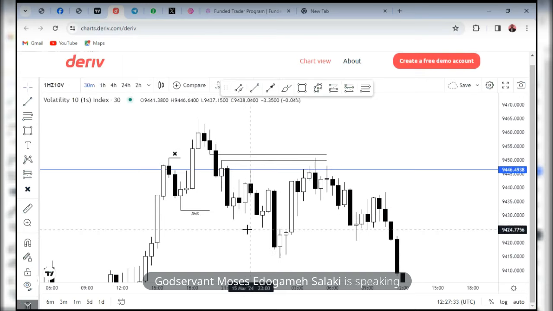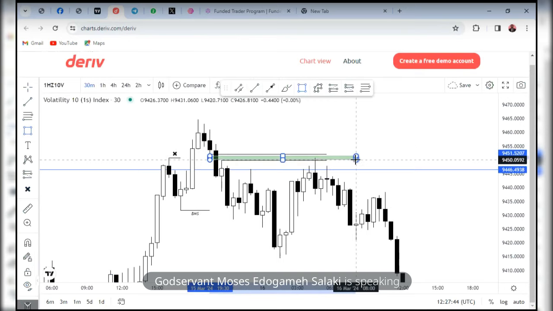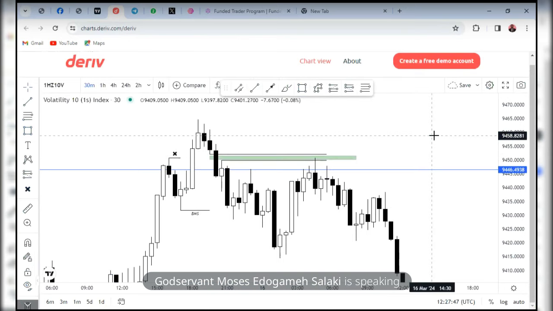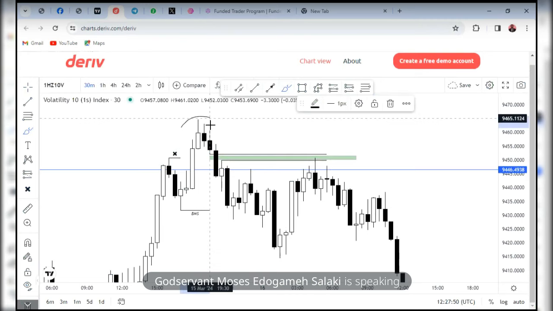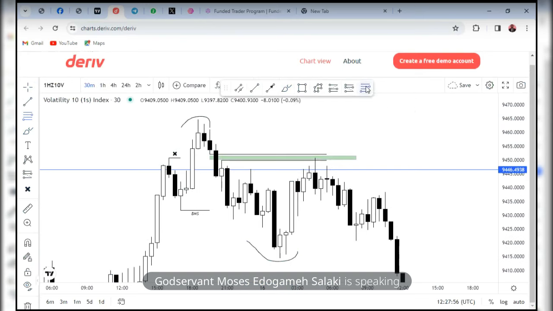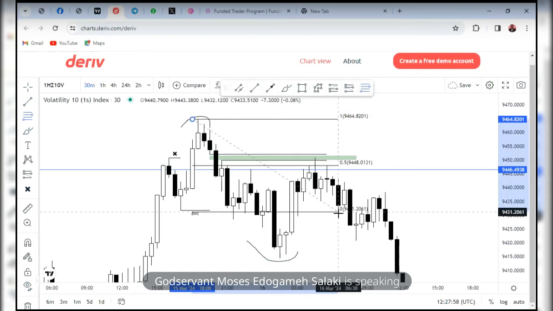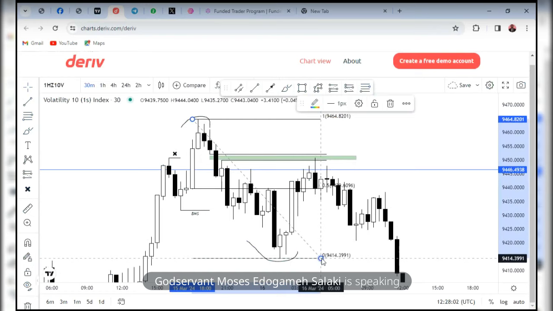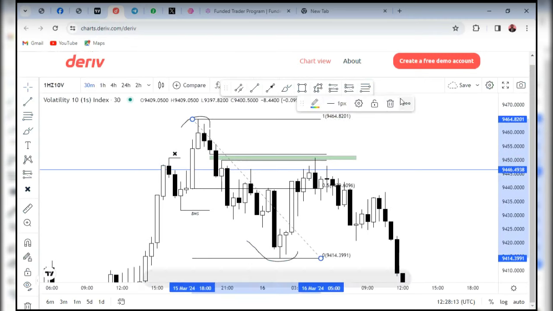And once there's a redistribution, you want to look for either an order block or a fair value gap. And in this case, we have this clean fair value gap that price came into. So we had this high, we had all of this low. If you bring out your Fibonacci retracement from here, you always find out that from the high to the low, we had a very clean premium zone. This is above 50. Very clean premium zone that price came and played, and that was the entry.